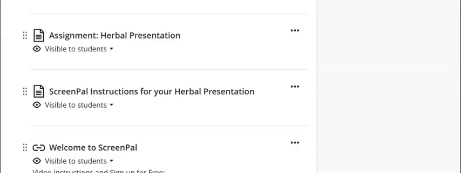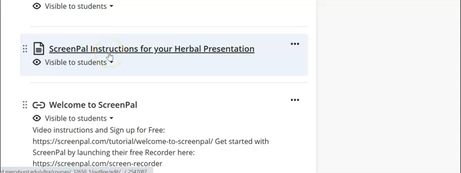Let's get back to the assignment tab, the folder that we're in on your herbal presentation. I've just reviewed the assignment. Here are the ScreenPal instructions, how to use ScreenPal. They were updated in late 2025, so you should find them very, very helpful.